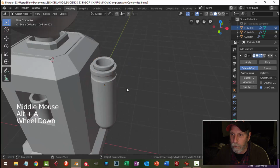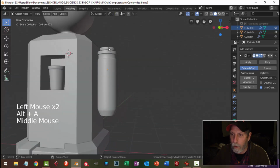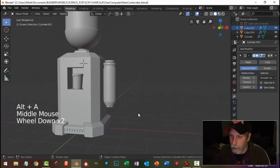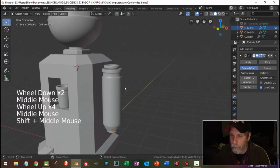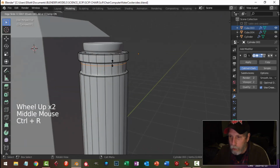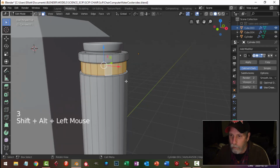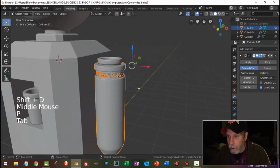We got some coffee cups there. Maybe I'll take another one and just have it sticking out the bottom. So like a whole bunch of them. Because you're not going to see the bottom, and I don't need to fill that in. I'll work on this. I'm just going to put an edge loop up and down like that. And then in face selection, Shift Alt and click and get all that. Shift D and P to break it out.